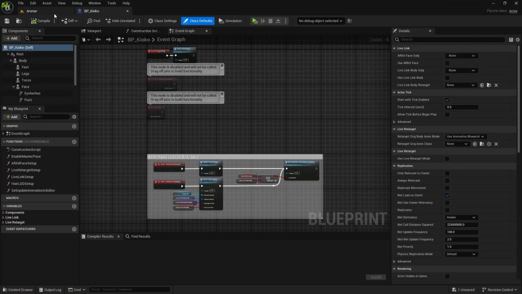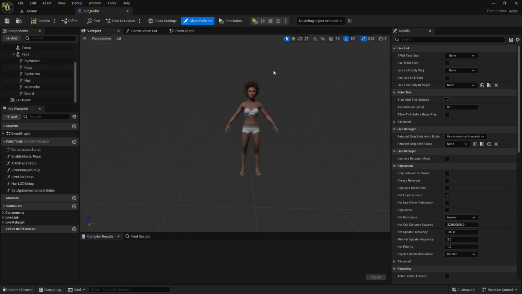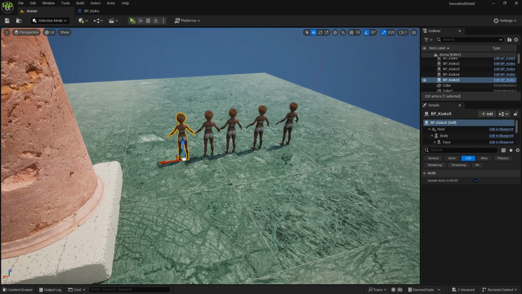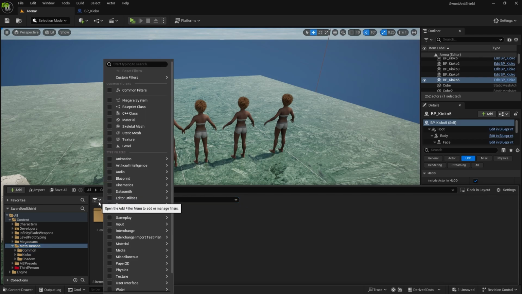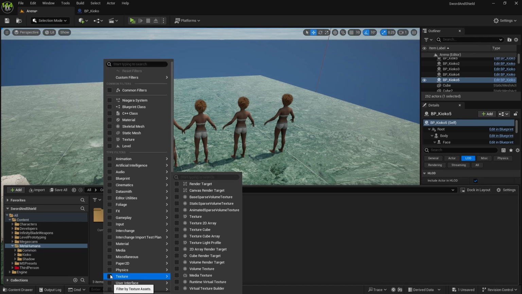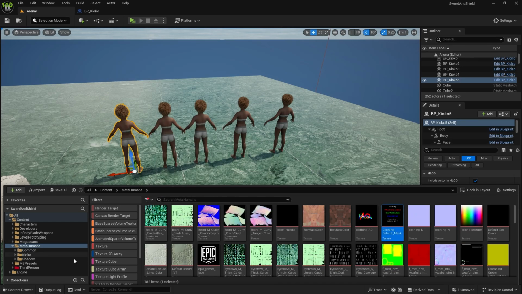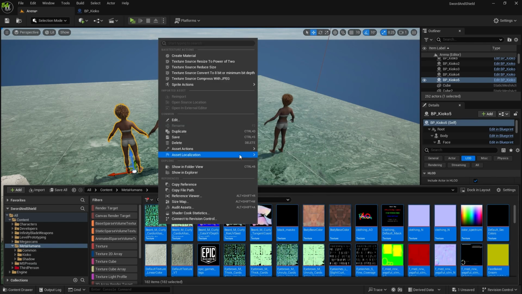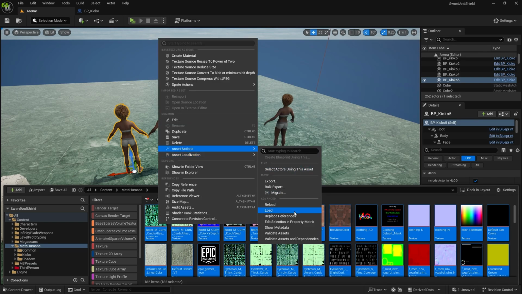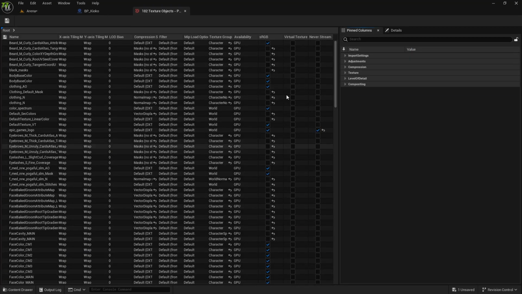I'm going to dock it here to the project, and then first thing that we can do is change the textures, because metahumans are using 4K or 8K textures for the body, and we don't really need to use those, because, you know, there is not really difference if you turn it down. And to do that, what you can do is select this whole metahuman folder, go to this selection and just check textures. That will find you all of the textures inside the metahuman, and then just Ctrl and A, right click, asset actions, and go to edit selection in property matrix.